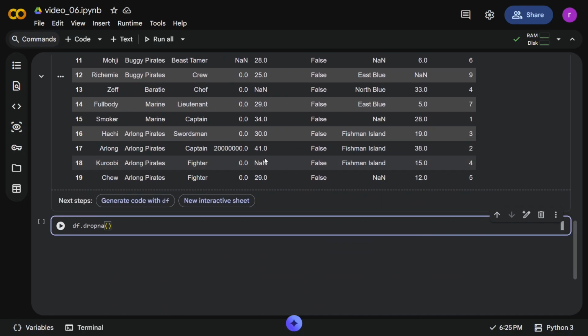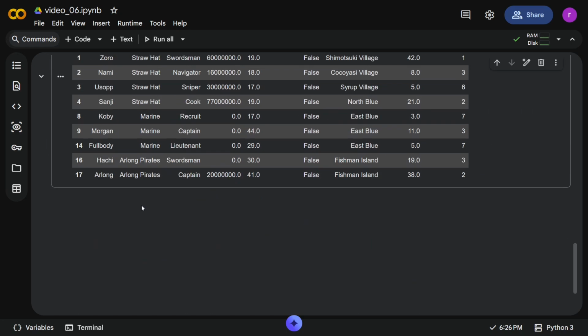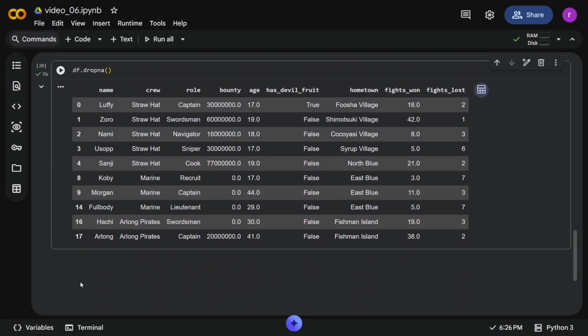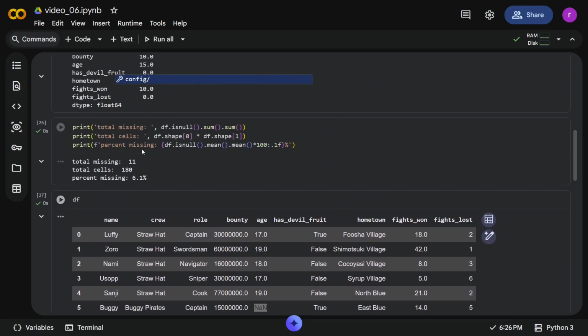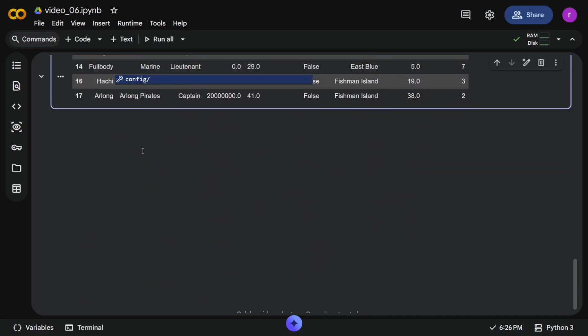Like, for example, here at the very bottom, 2 of the Arlong Pirates has a NaN. So when we run this, we only get, what was the command? .shape.